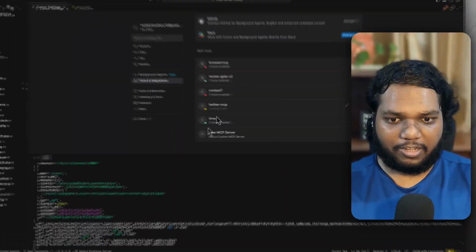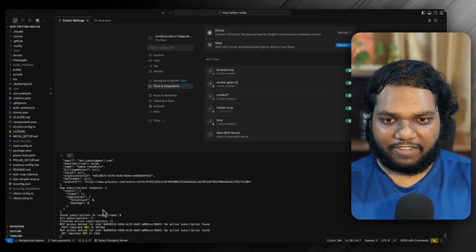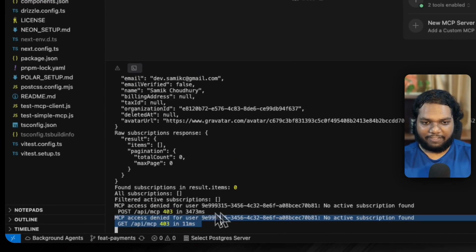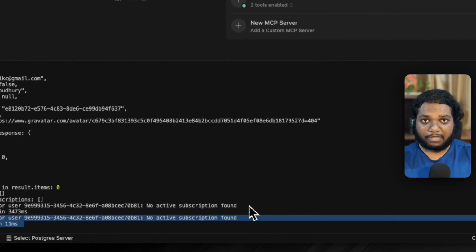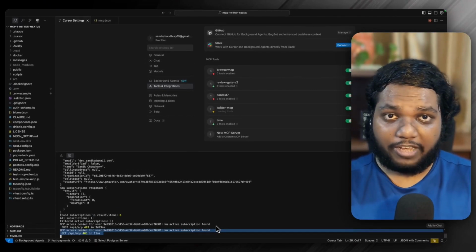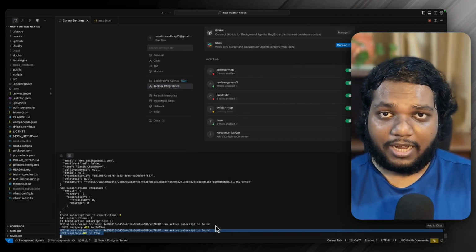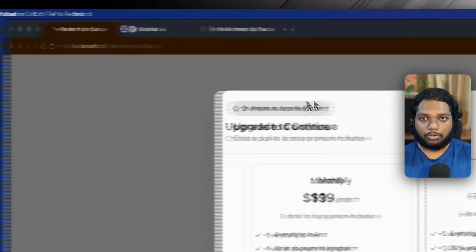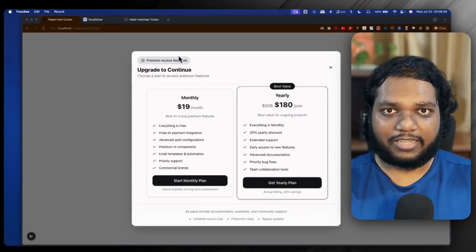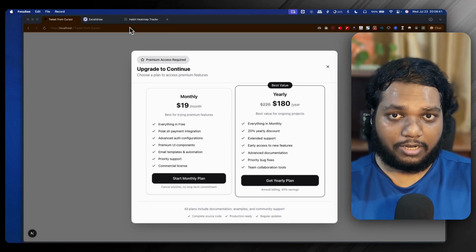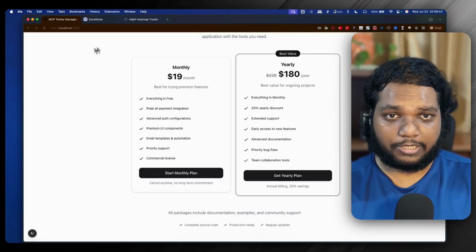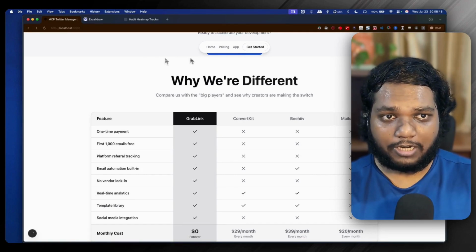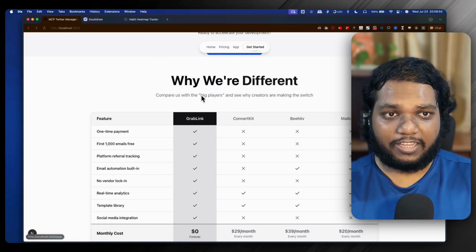Here we are fetching the details of the customer, and you can see a 403 error was given: MCP access was denied for the user because no active subscription was found. So this is how we are blocking that customer from the MCP server, and from our app layout. There is no backend access and no front-end access. Both are blocked because we have not purchased any subscription. If we had purchased a subscription, it would have gone to the API MCP route and found the customer ID.